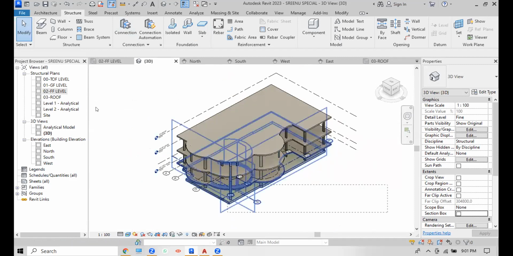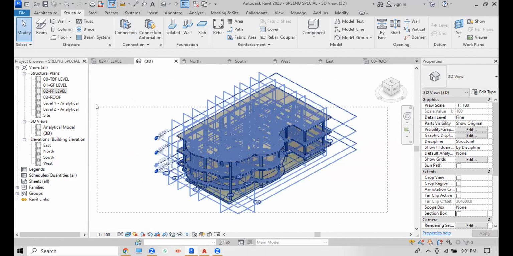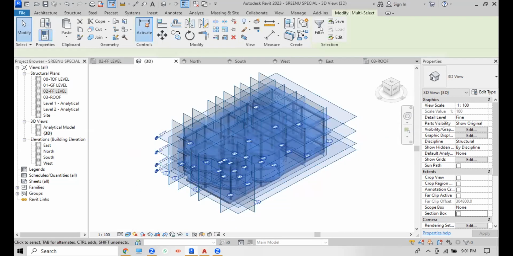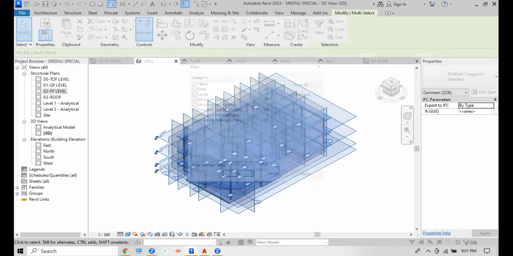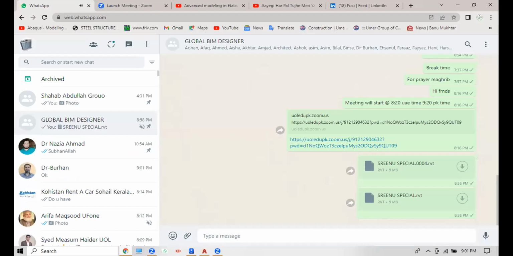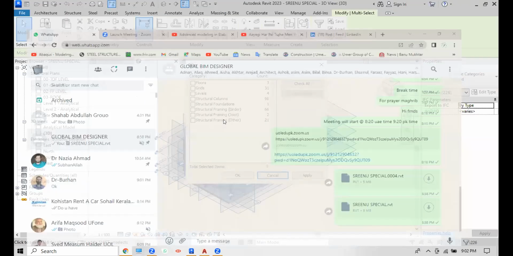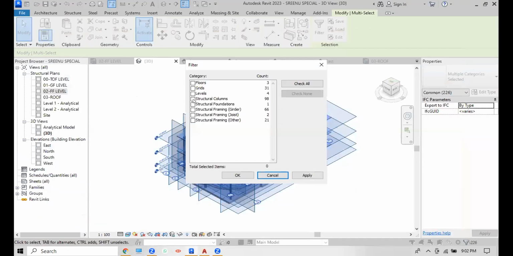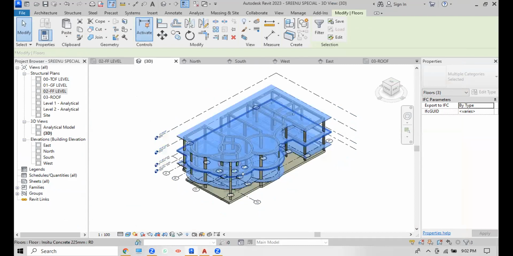So we will select the whole model, go to the filter, and click check none. Then we select the structural floors, and apply.